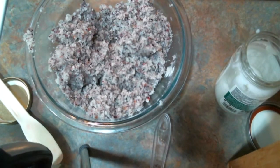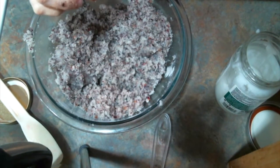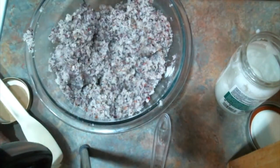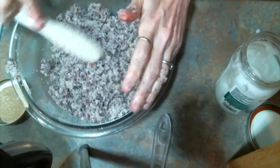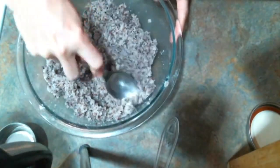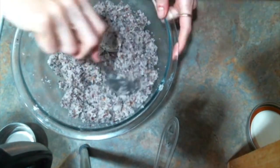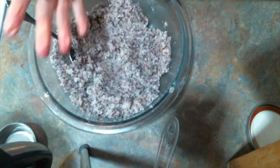If you buy the bag of rose buds that I purchased, it comes with a jar of rose absolute oil. You want to add about 20 drops to this size batch and then mix that all in. I'm going to get in there with my hands because I feel like it works best. I did add about 10 more drops of the rose oil — you could add up to 40 drops, it's really just how you prefer. And just notice how soft my hands are!